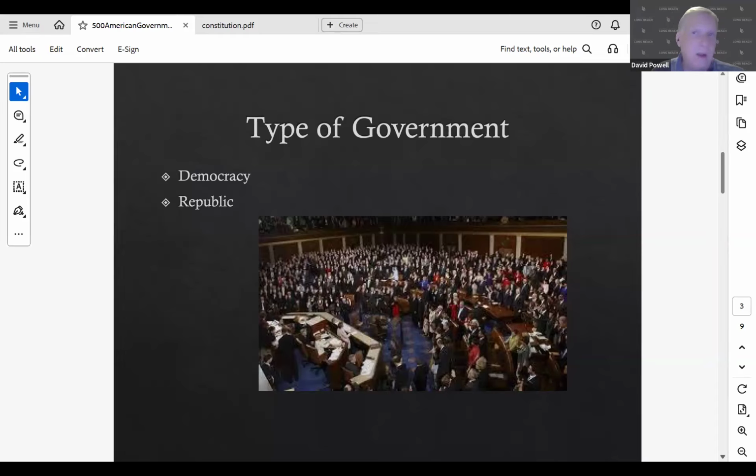But I would actually argue that the amount of democracy that we are afforded as citizens really depends upon where we live and what state we live in. Some states have some elements of direct democracy. Here in California, we have a lot of elements of direct democracy. Here in California, we have things such as initiatives.